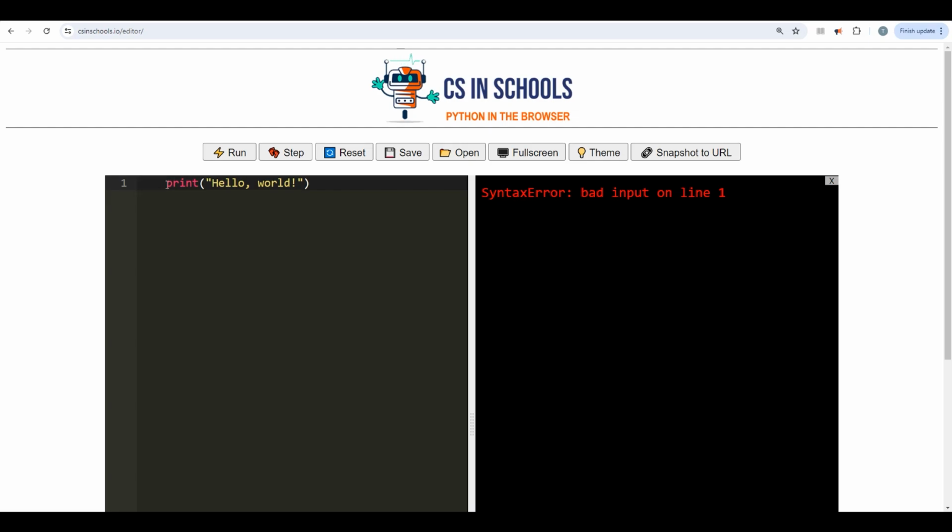And indents are used later on when we learn about if statements and loops. So there is a special meaning for spaces that are put in front of the lines of code. So it doesn't work under certain conditions. Okay, so let's keep everything the way it was and things go back to working fine.